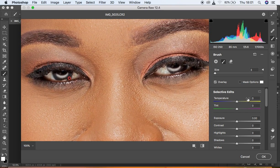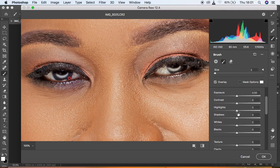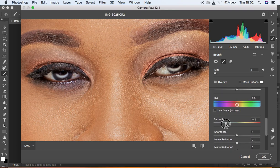Get your adjustment brush tool. Remember, we want to remove color from the white area of the eye, so we're just going to knock this down to around 27, and we are just going to increase the tint because we want that kind of unnatural redness in the eyes. Then we want to intensify the highlights to 5, the whites at 3. Let's go with a saturation of negative 66, and just come and paint over the white area.